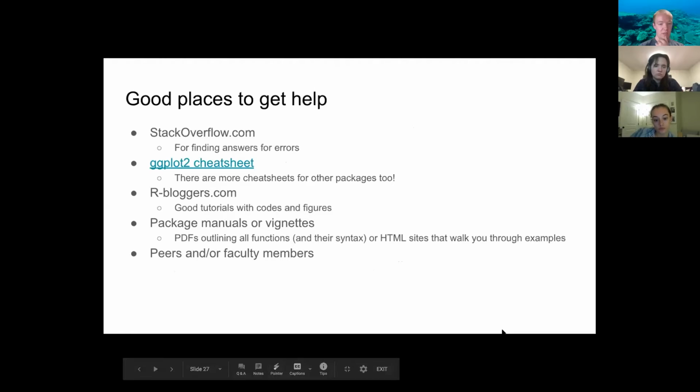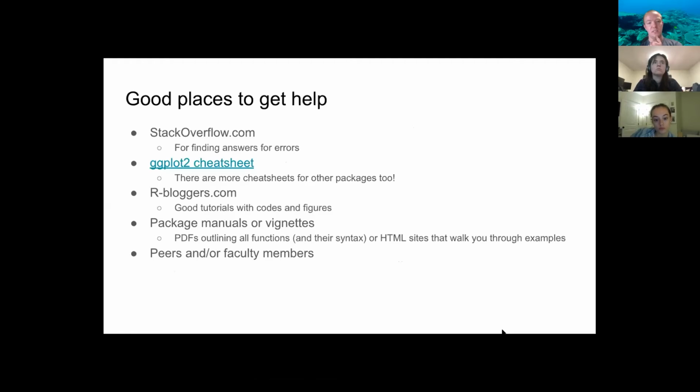And so, as I mentioned before, those resources, if you Google any of your error messages or pretty much any problem in R, you'll probably pop up with a few Stack Overflow and R Blogger hits. And those are great. Basically, people post their questions and then anyone else can answer it. And so you can find answers to other people's questions that are related to yours, or you can post your own questions there and get answers to them.